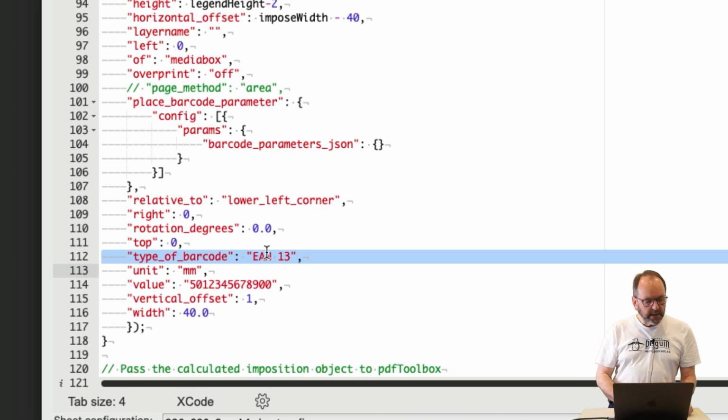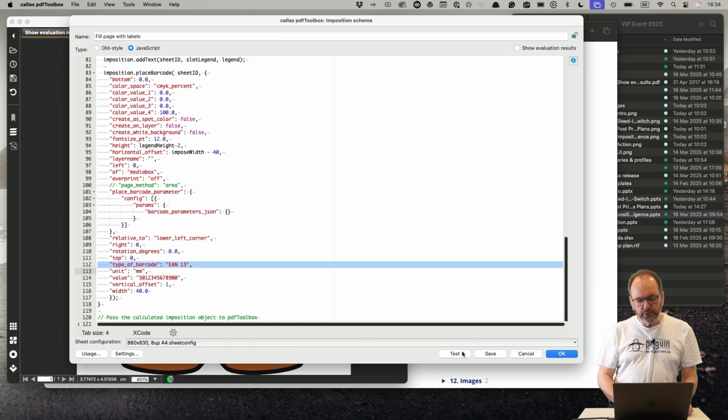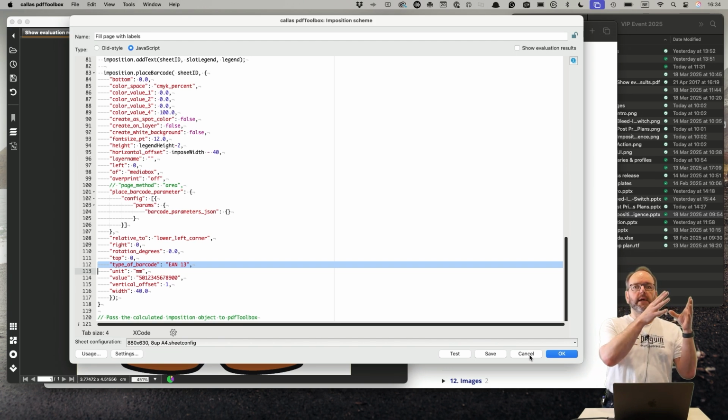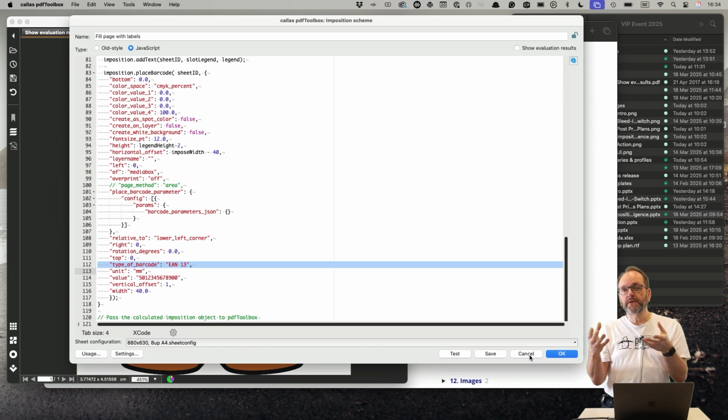In fact, and that is good to know, what happens here in this imposition configuration is completely equivalent to a process plan where I have a step that does imposition and where I would then add a fix-up for place rectangle and a fix-up for place barcode.